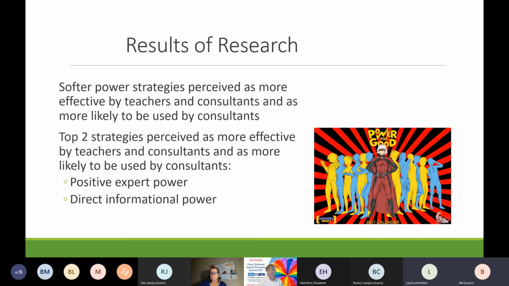And with respect to positive expert power, one other note was a number of years ago, we completed a national survey, basically asking early childhood partners who were recipients of itinerant consultation services how they viewed the itinerant in terms of what their expectations were. And the summary was, we don't need any more friends. When somebody shows up in our classroom as an expert, we expect they know more about it than we do. We're not offended if they decide to share that information with us. It's all about how they share the information.